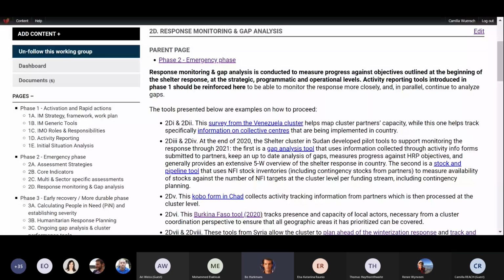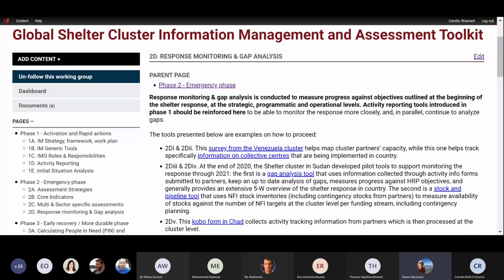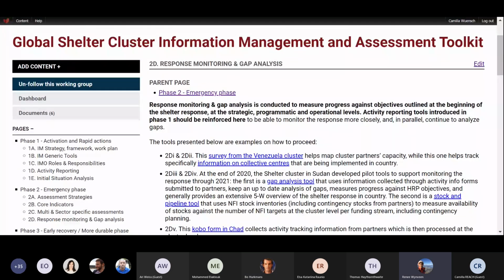Okay, thank you. So just to confirm, it's only applicable to the toolkits and not to the rest of the website. It might be applicable to the rest of the website. This is why, on the section of 1, where we have the cheat sheet that we created for the 2020 revision of the coordination toolkit, we haven't done a revision of that cheat sheet yet, even if there's new features on the website. We have a lot more integration; you can download the shelter cluster application. There's a lot of new features. I would recommend checking out the Global Shelter Cluster NFI working group page where we're piloting some of those features.